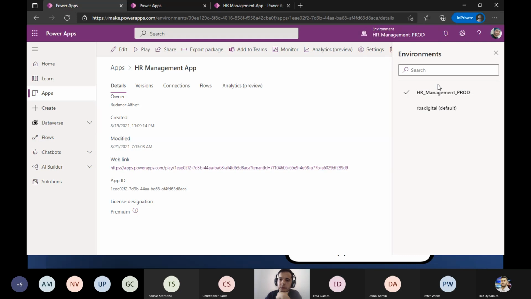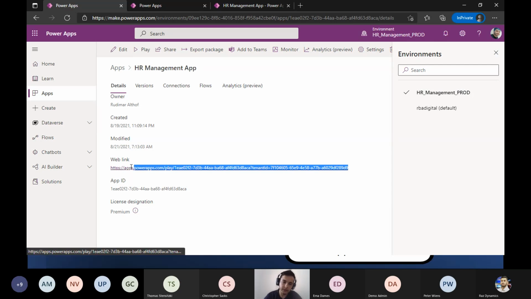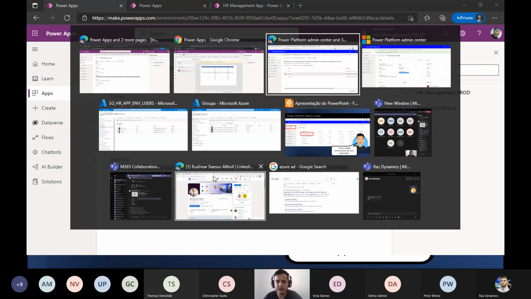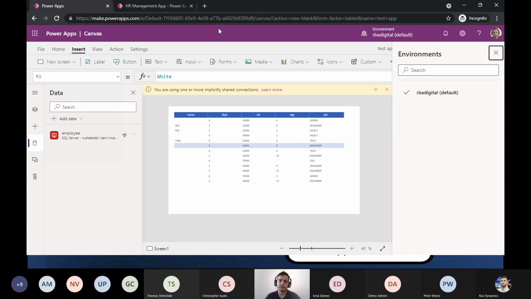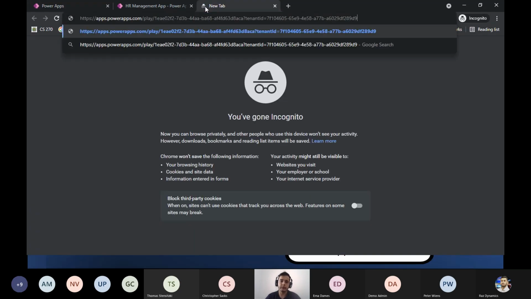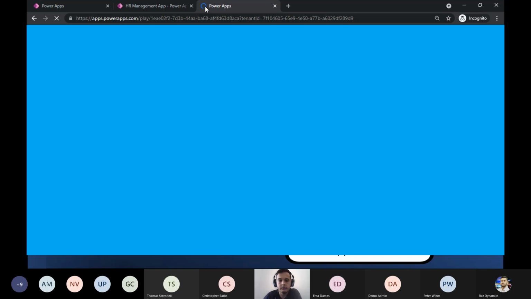Let's see here, for example, he's already inside the environment and recreated the app inside that one to share with the users. Let me copy this URL for the app and open it as Jamie Tester to see if he can access the app, even though he cannot see the environment. Where's Jamie? It's here. So Jamie cannot see the environment, but he has the URL for the app that's shared with him.